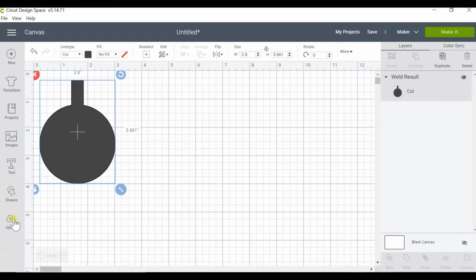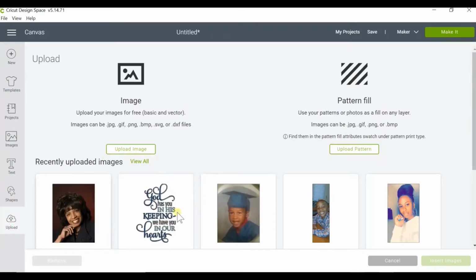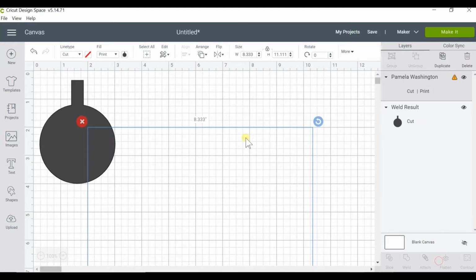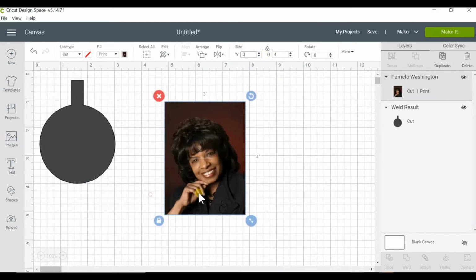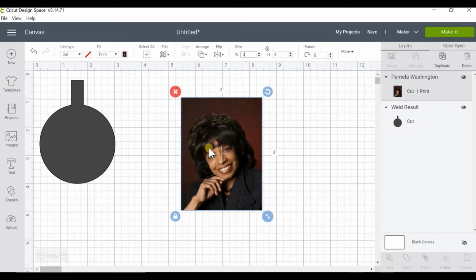Next, I'm going to go to upload and insert the image that I'll be using for my ornament. If you do not know how to insert an image into Cricut Design Space, you just browse, find the image, and bring it in. There are several videos online showing you how to do that, and I've done it in some of my previous videos as well. So now I have my picture.